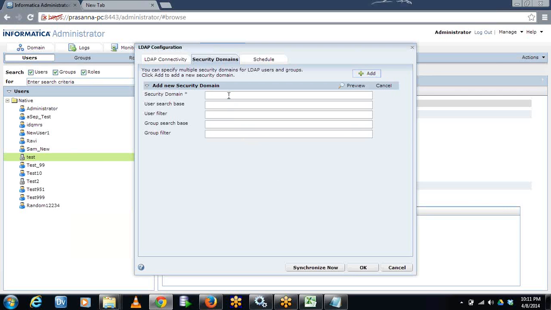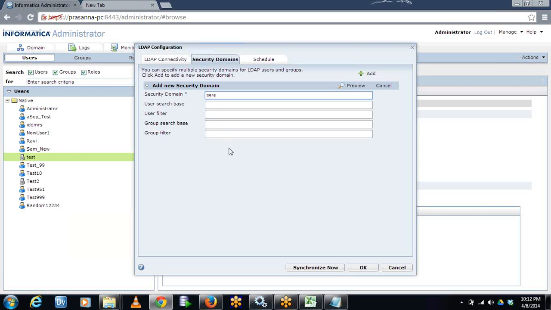Under the security domain you type the name of the security domain which you want to give. Let's say I gave IBM here. Now you have native as a default security domain. Once you submit all of these, you will get another folder there called IBM.